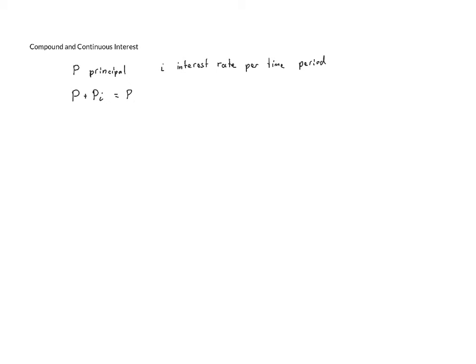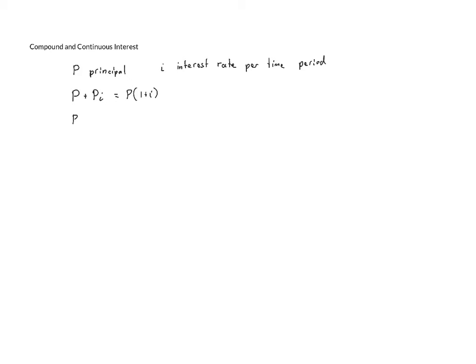Now there's another way to write this. We can write this as P times (1 plus i). Basically, by investing your money for a time period, it gets multiplied by 1 plus i, 1 representing the 100% that you had put in, and i representing the extra percent that you had for interest. So after one time period, you have P times (1 plus i) in your bank account. Now, let's say another time period has passed.